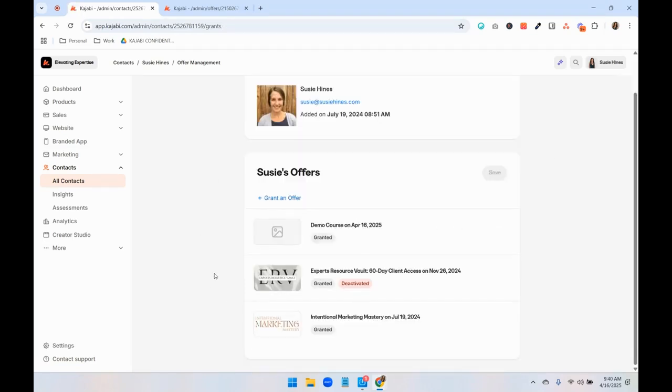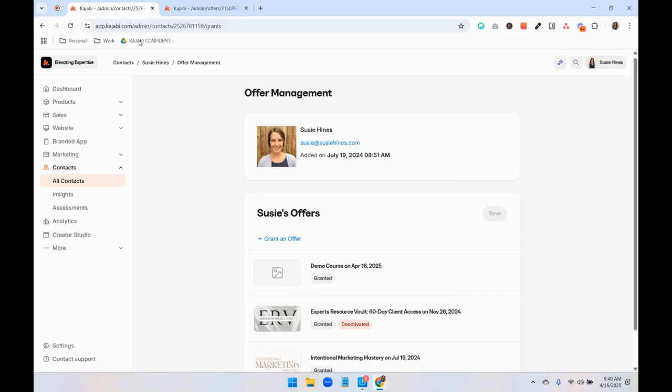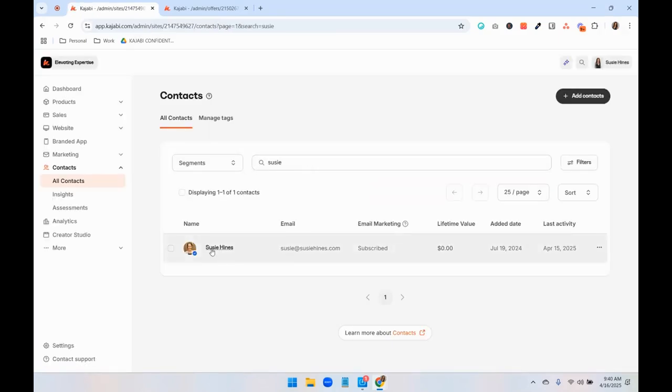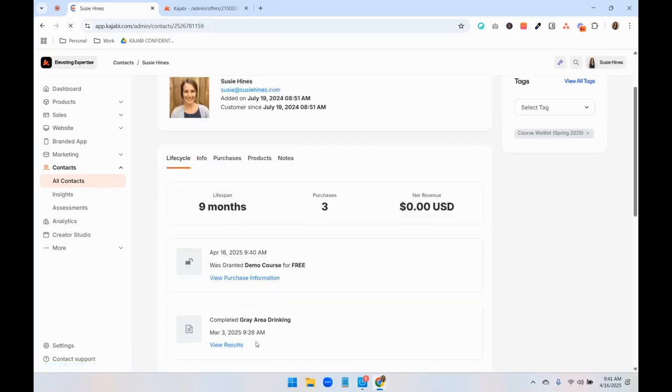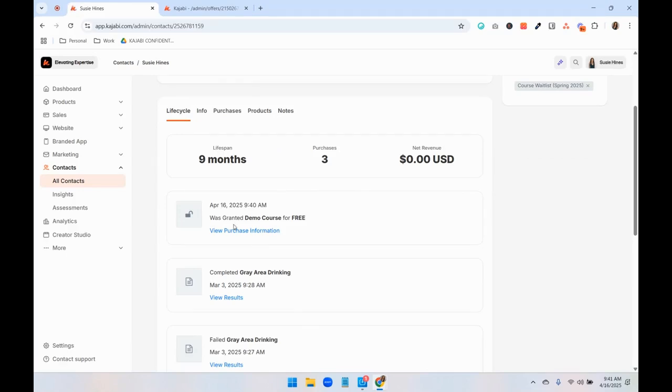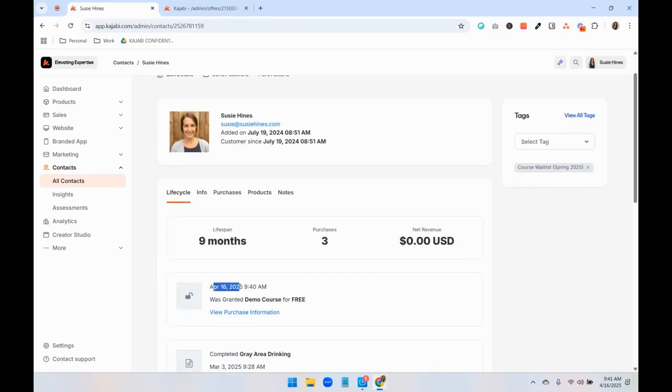Okay. So now if we back up to my contacts, I open up my profile here. You could search for any of your contacts, open full profile, and then under this life cycle, I can see that on April 16th, I was granted access.